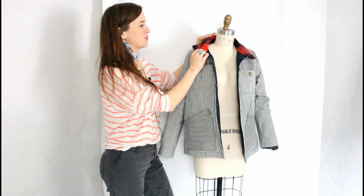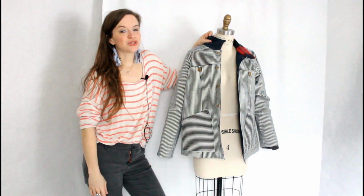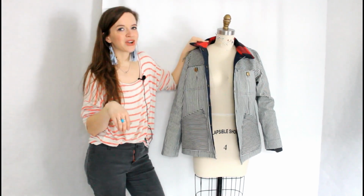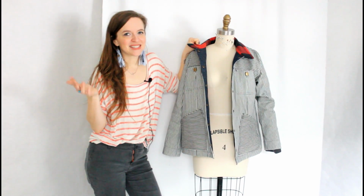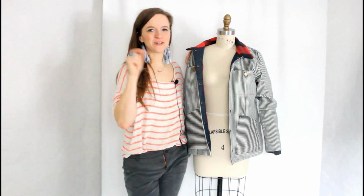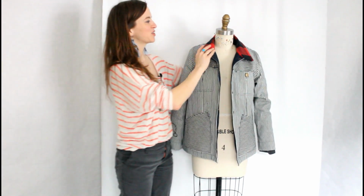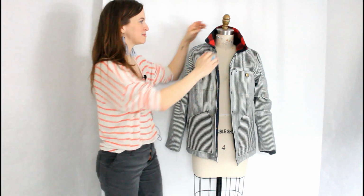I was debating whether or not to use the flannel or the denim for the collar. I had actually decided to do the denim. I was kind of leaning towards the flannel, and then my husband was like, no, do the denim. So I decided to do the denim, and I was gonna do the flannel for the under collar as a little pop of surprise. And then I did what I always do, which is I sewed the collar on upside down accidentally. I noticed it right away, the first stitch, before I closed everything up. But when I tried it on, I really liked the pop of the flannel on the collar. So I left the flannel on the collar. It's also really cozy and warm, when it's windy and I pop my collar and I have that warm flannel up against my neck, which is awesome.